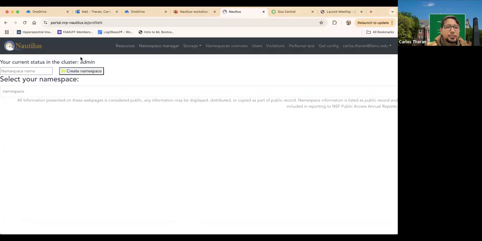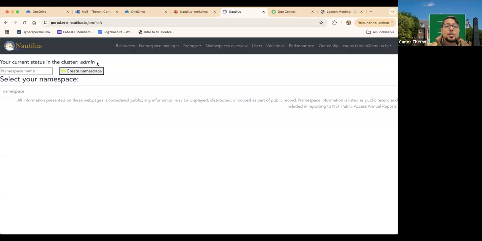Maybe here, if you go to the namespace manager, probably you are a guest, okay? That means that in order to create a namespace, to launch a pod or something that consumes more resources, you will need to request to be an admin or a user, in order to launch your applications, your pods, your containers, images, and all the things.